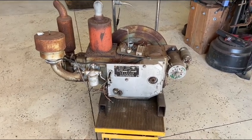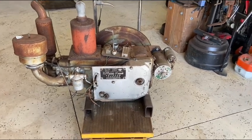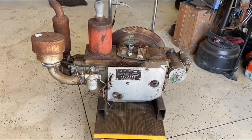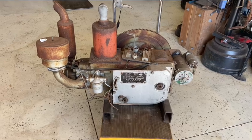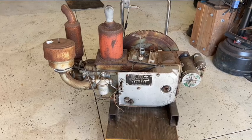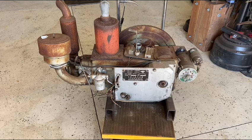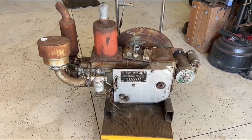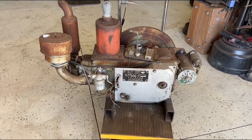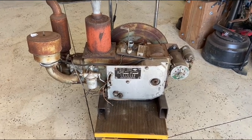But anyway, I've talked about this thing several times on previous videos, so I'm not going to delve into much of that. But the backstory on this is when I did a road trip three years ago with my pal Larry up to Prescott Valley, where he picked up that Model A Ford-based Worthington golf course tractor. And as a little side trip, we went into downtown Prescott. There's a used tractor and engine guy there that horse trades all the time, where I found this thing. Well, anyway, much to my regret, here it sits.